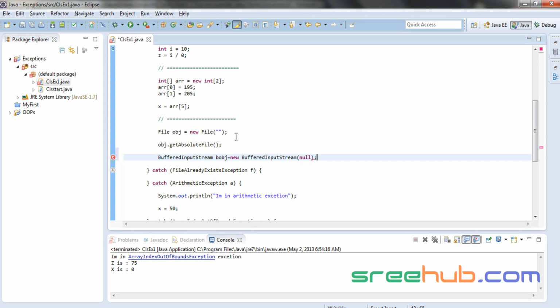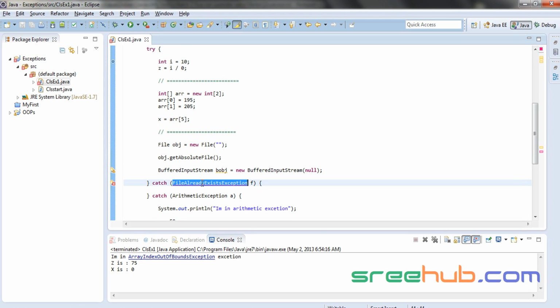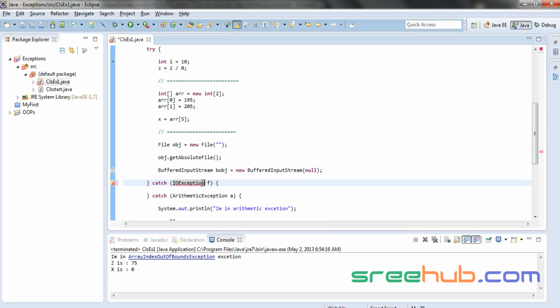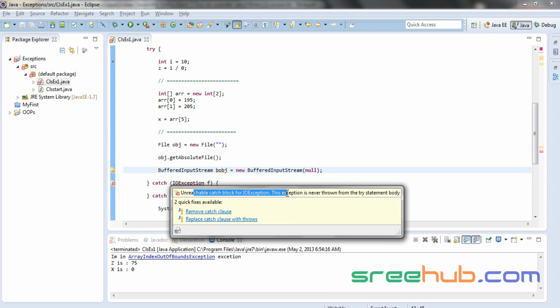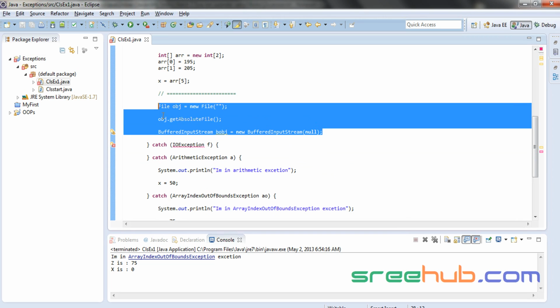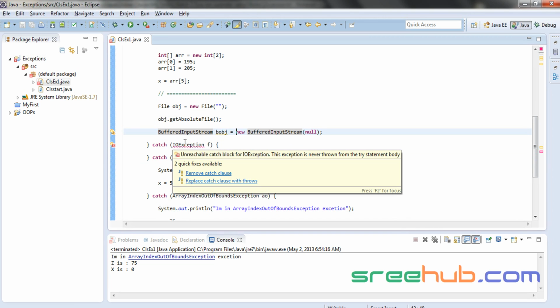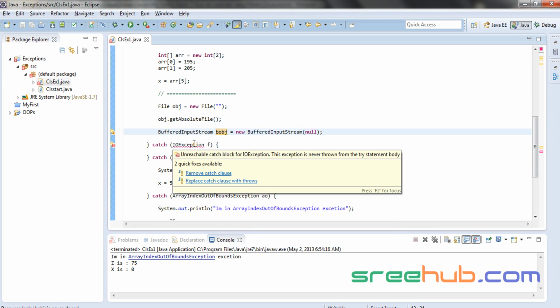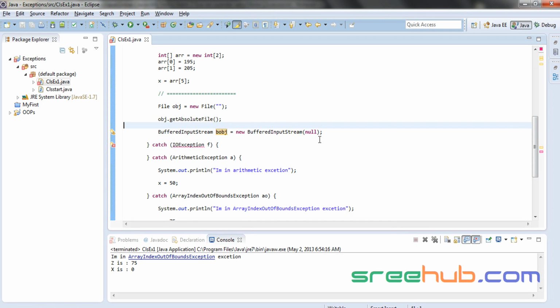When I say this, I'm going to handle something called IOException here, right? It accepts this exception, unreachable code block. We have to write the complete program again here, because no exception can happen here. That's why it is saying this, right?